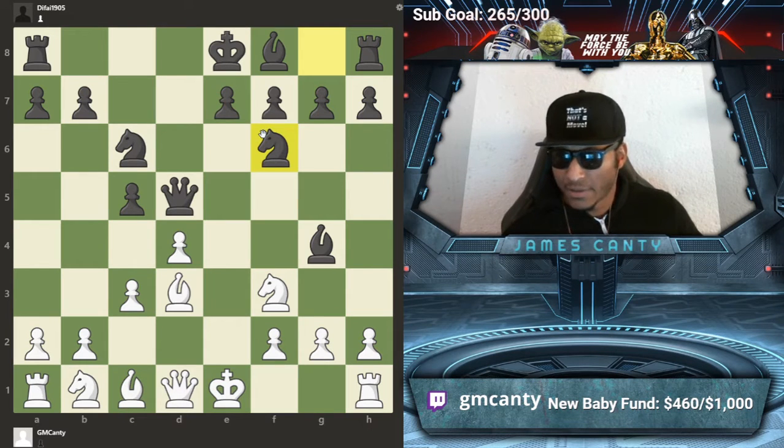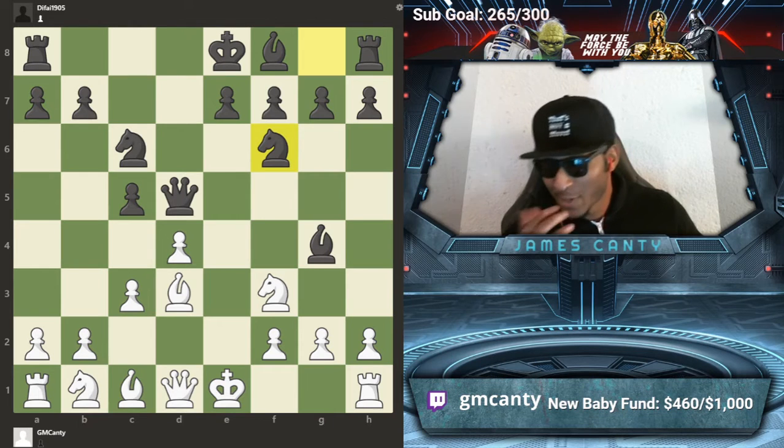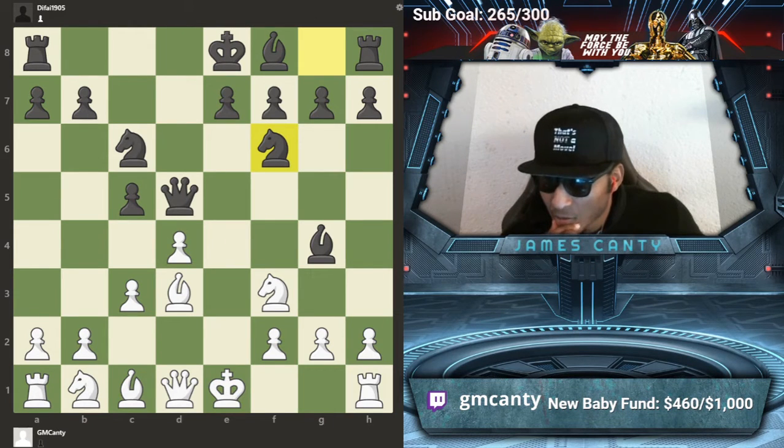So, Knight to F6. What do you do as white? What is white's move here? What do you do now? No mistakes. Only happy accidents. That's right, Quinn. You want to hang some stuff? I think you're missing the tactic. Yeah, absolutely.